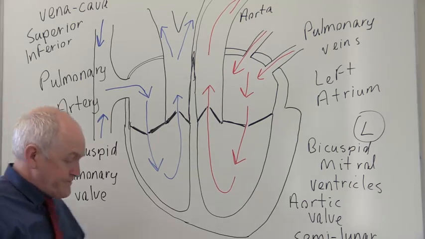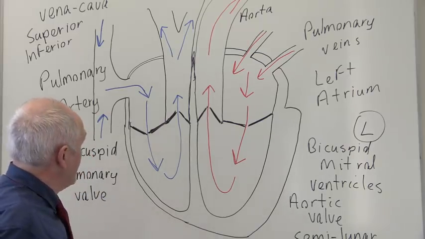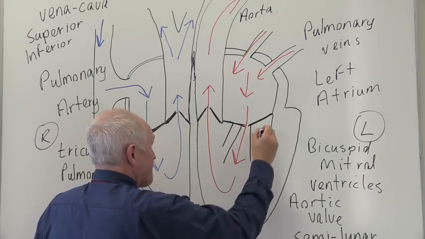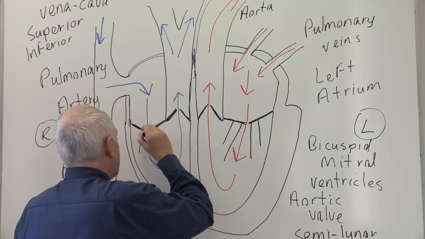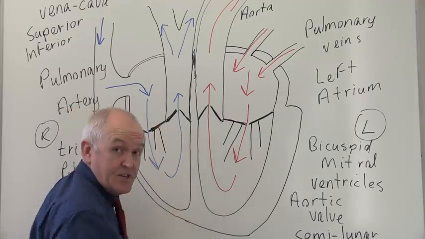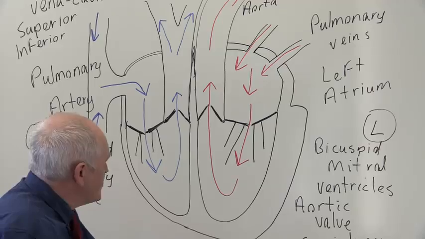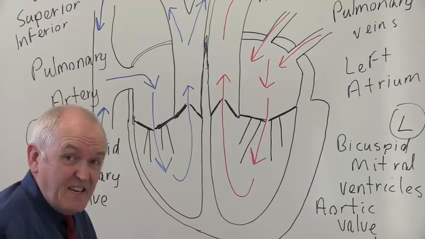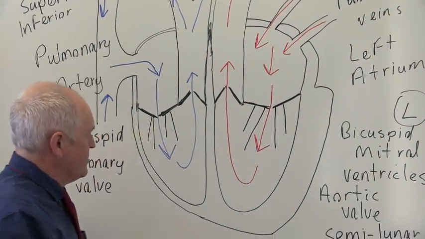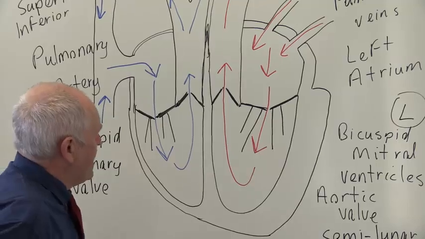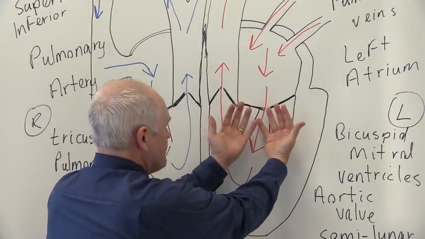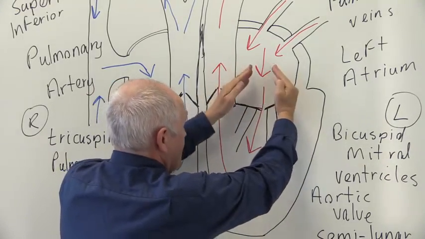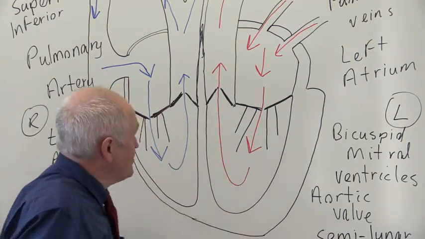Now, the valves, we don't want the valves to overexpand or over-open. So connecting to the valves, there are tendons. These are called tendinous cords, or sometimes you see them referred to by their Latin name of chordae tendineae. But these days we normally call them the tendinous cords. They are strands of tissue which hold the valves and stop them flapping back into the atria.